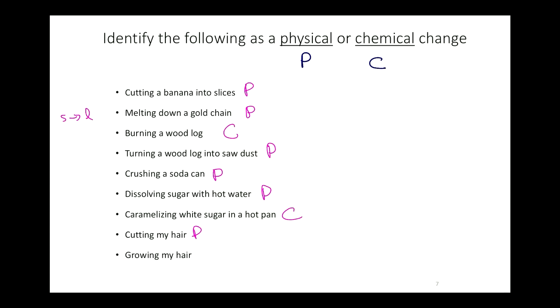What do we think? Oh, I hear some physicals, but it is chemical. Yes, it is chemical. Oh, you guys weren't tricked, because a lot of folks think cutting the hair and growing the hair are opposites of one another. But how is growing hair a chemical change? And I asked my 1210 students, where does hair come from? And they get all flustered.